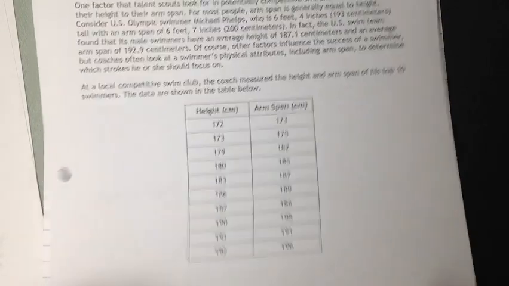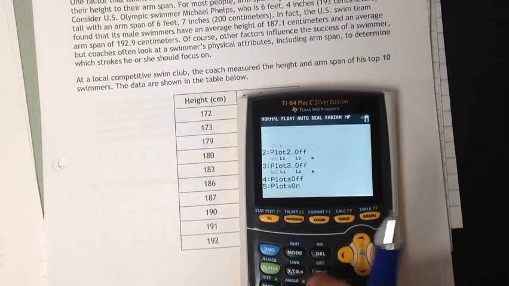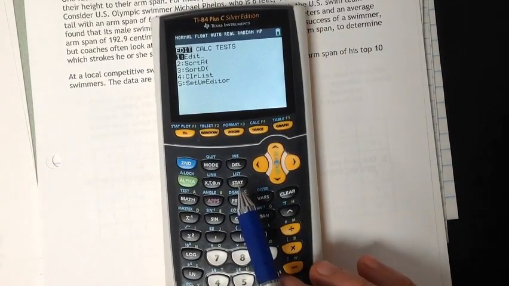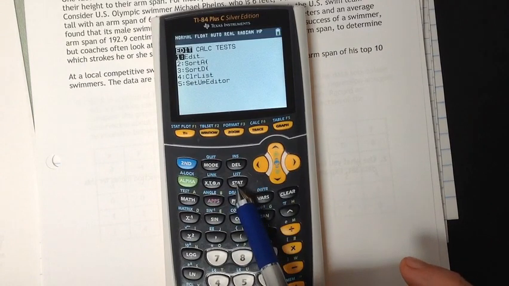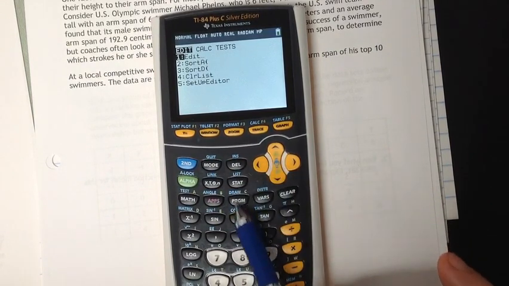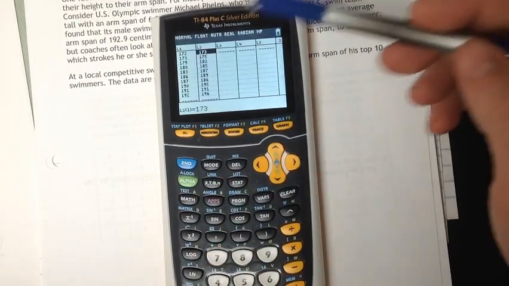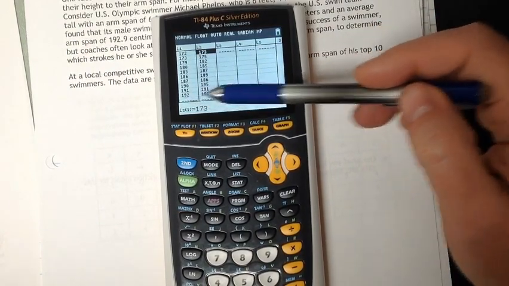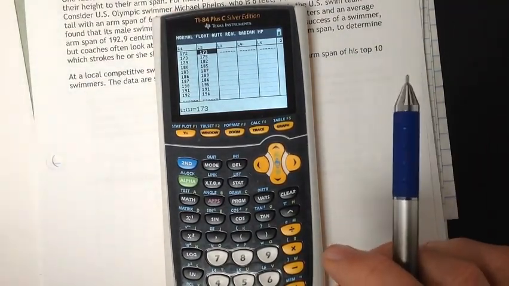Number one, on the next page, we'll say, put this into your graphing calculator. So have your calculator handy. If not, pause, go grab it. On the calculator, we're going to go to Stat, just to the left of the arrows here, just below the Del button. So Stat, and then Enter. And I've already entered the numbers in. Make sure that you have the same number in L1 and L2. Okay, pause, put those in.